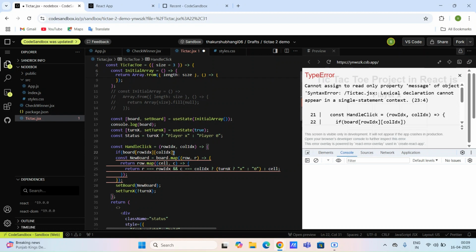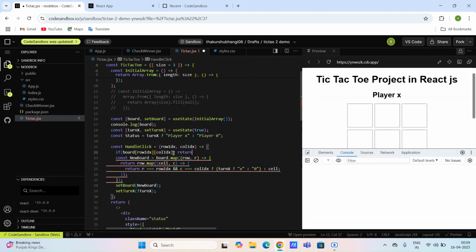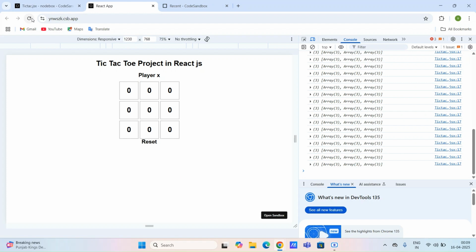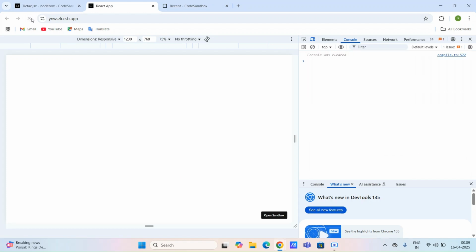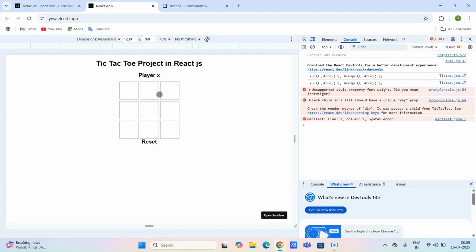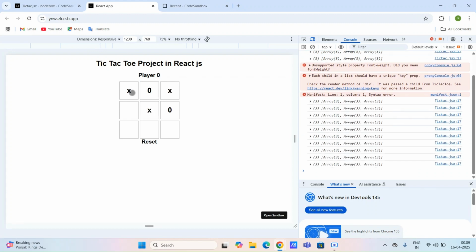Afterward, we will write a winner function. Now you can see it's not changing the value. So now we will write the condition.